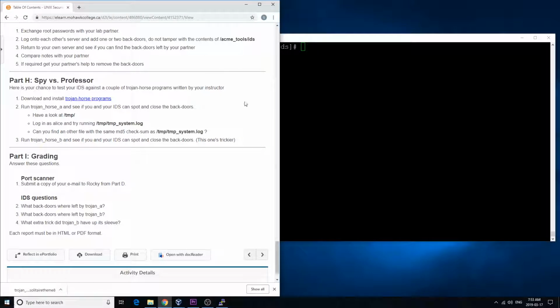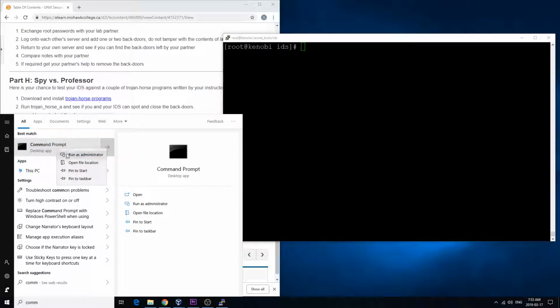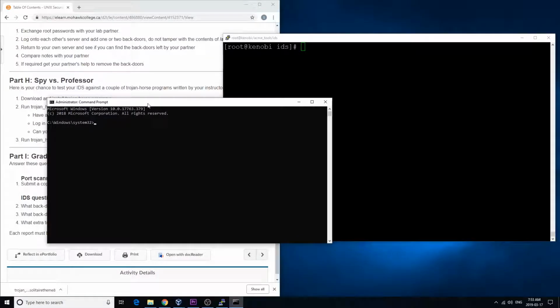So once you have this downloaded, now you're going to send it to Kenobi. Go ahead and open up your command prompt. If you want, you can run it as administrator, and you're going to be typing in this command: P for putty, SCP, then wherever you've put that file. Mine's in Users, Simon, Downloads, Trojan, and that's fine. And we're going to be putting this on root@10.1.1.32, and I'm going to put it in the temp folder.